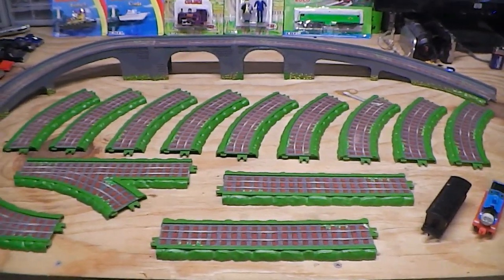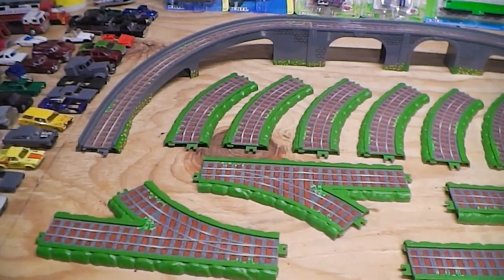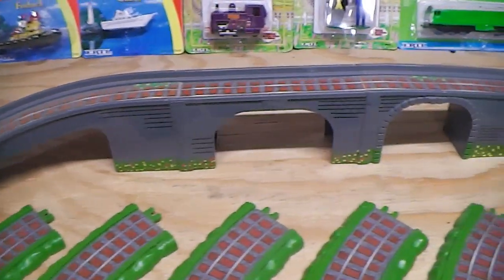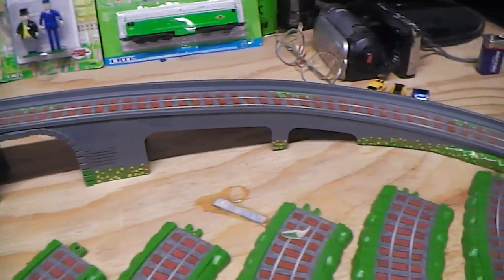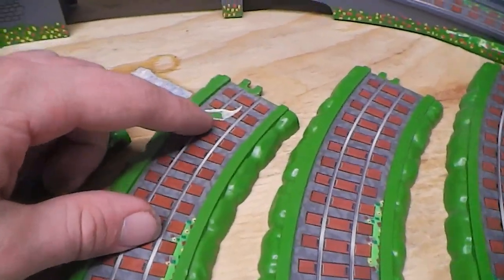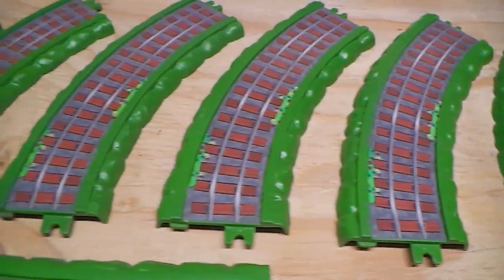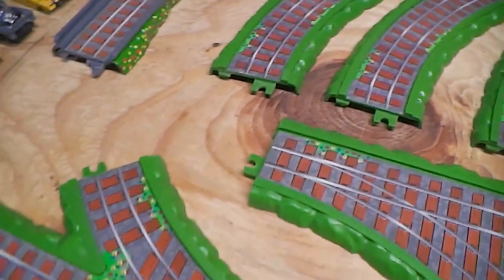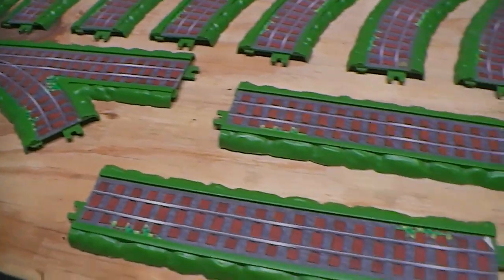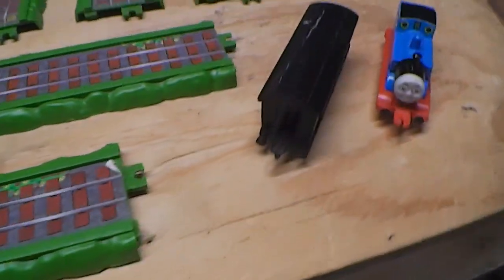And the last piece to look at is this ERTL Sodor Bridge Viaduct playset. And you can see, got the bridge here. Very nice structure, in my opinion. And I got 9 of these curves. This one here you can see has got a little bit of damage to the sticker. But yeah, I got 9 curves, as well as 2 switches. Both of them are right hand switches. 2 straights. A little bit of sticker wear on that one.